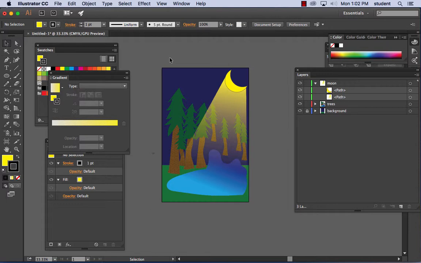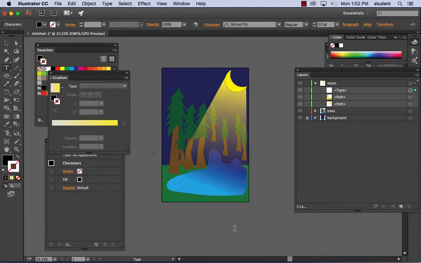Then, of course, I can put some stars in there, and I can put some text for my poster. This is basically, my vision was this was a poster for a play. So we'll have a theater text and things like that. And we'll put that down here in our water because, of course, all the attention's going to this wonderful glow, and we want to put attention to the name of our play. Our name of our play is going to be Moonshine. So I'm going to type in some text, Moonshine. One word.